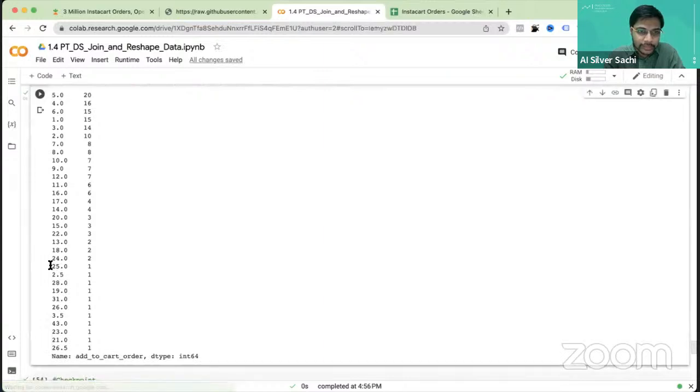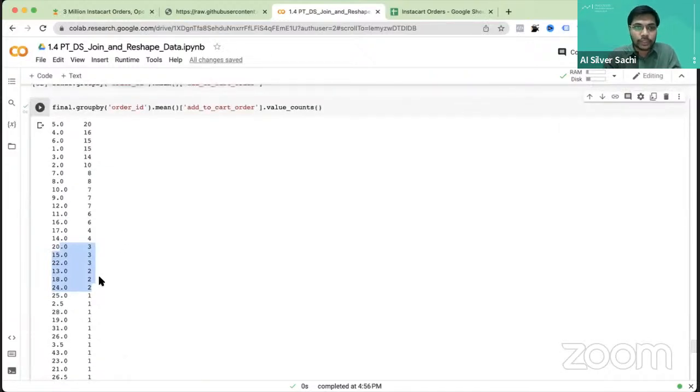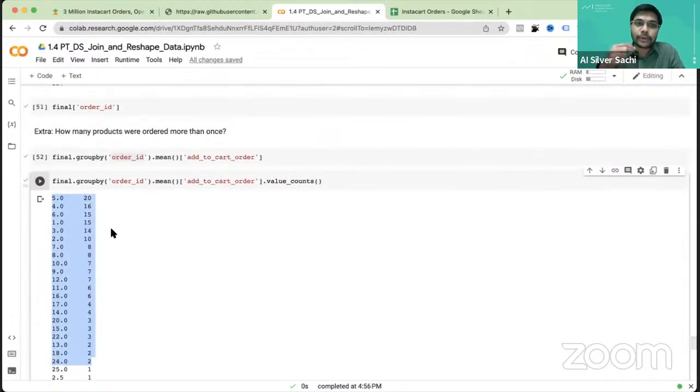You can see there were a few products which were ordered only once. We are going to ignore all of these and do a sum of all the products that were ordered more than once. This will be the data set where you can see the products which were ordered more than once. That is going to be helpful.